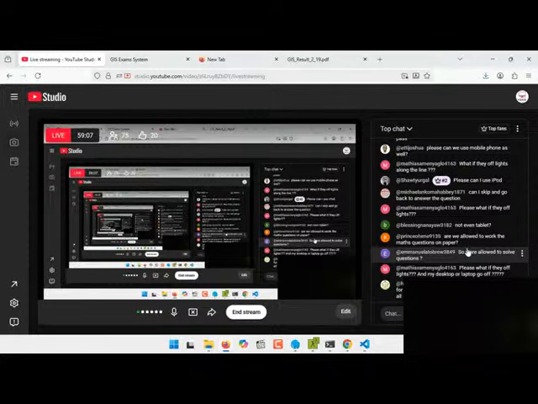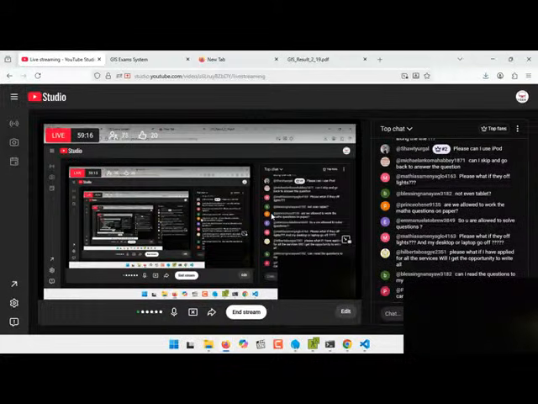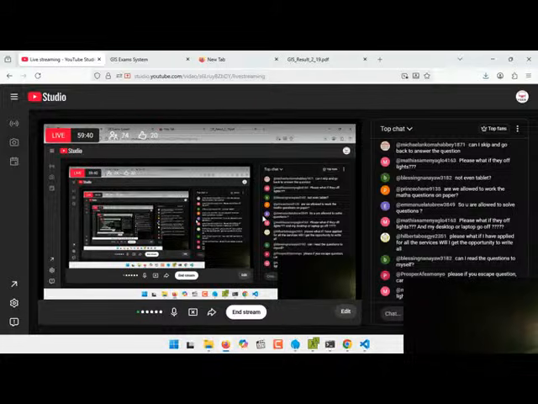And please, what if the light goes off and my desktop or laptop goes off? Based on the system we have now, every 2 seconds it auto-saves and submits into the database whatever you have done, and later on it will reproduce your result for you. Whether the light goes off or not, it will save and give you a result.